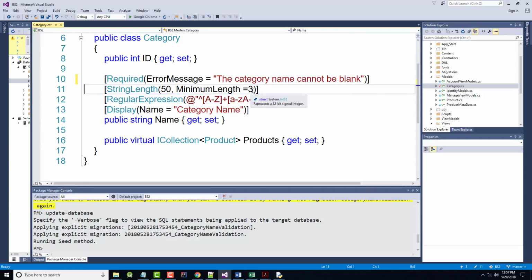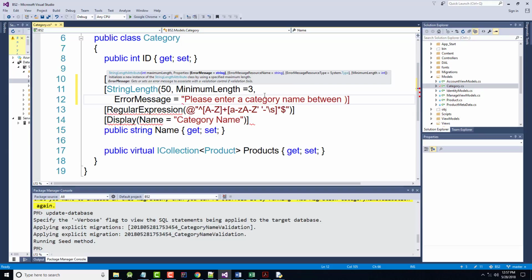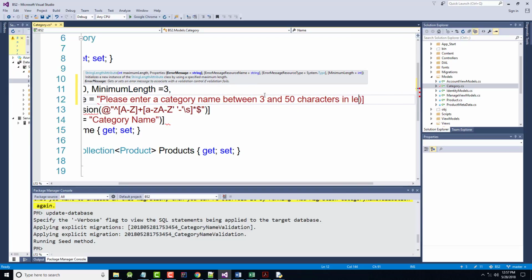All right, here we've got this, and after that 3, I'm going to put in a comma. I'm going to try to put this on a different line. This should work. ErrorMessage equal, please enter a category name between 3 and 50 characters in length. All right.